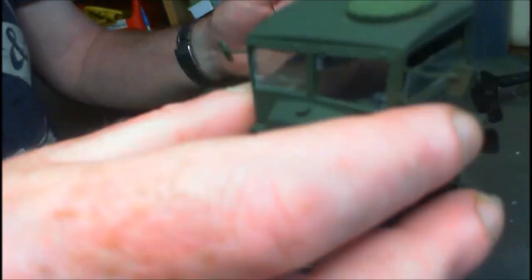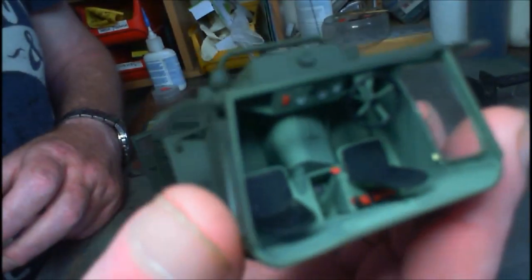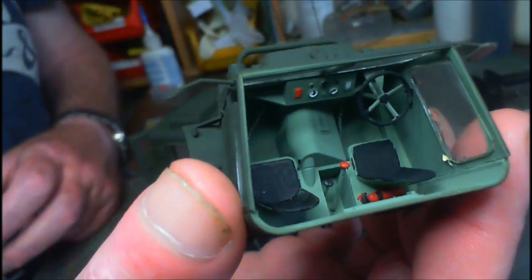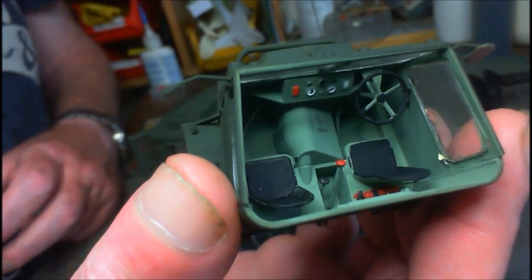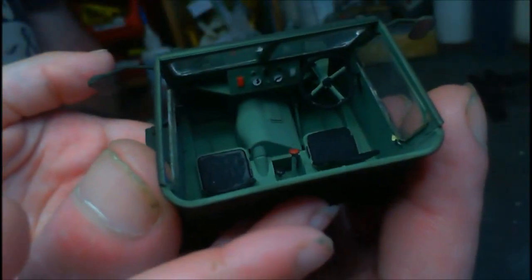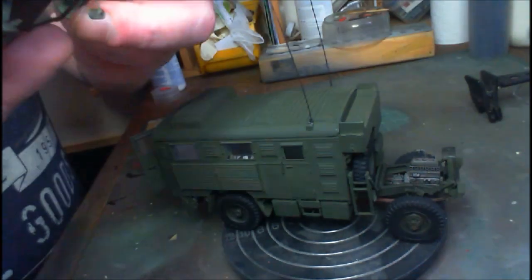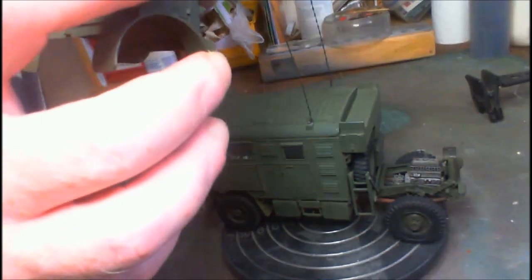The cab itself, we have all the detail painting done inside. If I can hold my hand steady for a bit, you can see it's got a fire extinguisher, the seats, and all the knobs and dials painted up. The glass is in. That one is fully up, that one is down. So I got one window down.